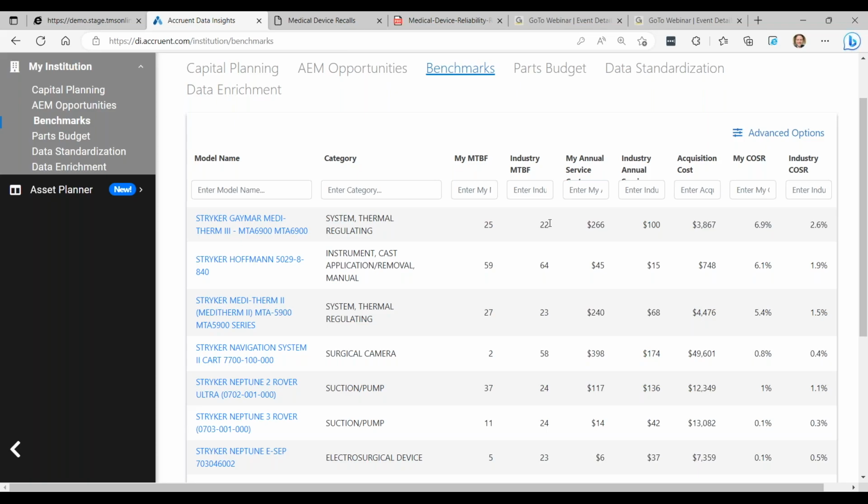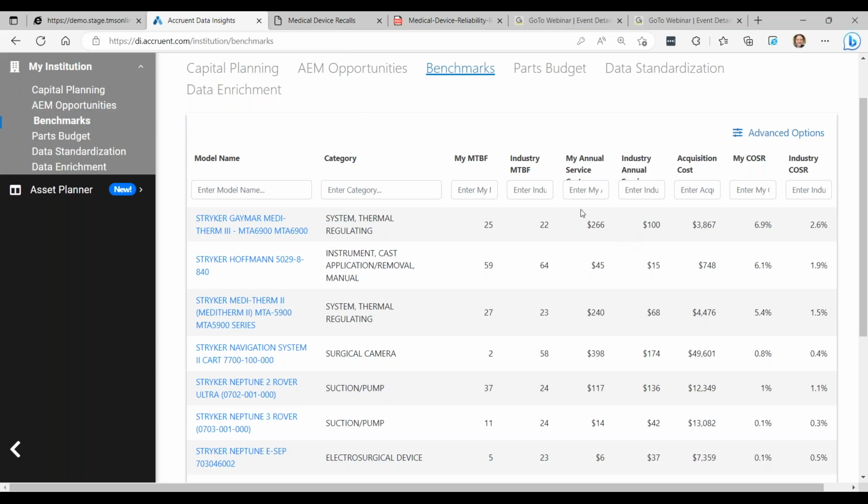If you decide to create an AEM at your system, the next year you can do a new import of the data into DI and see whether it has made a difference. You can show your supervisors: we made this AEM, this was our gut feeling, this is what the data showed. We made the change, and now our mean time between failures is below the industry standard, whereas before the change it might have been above or equal.